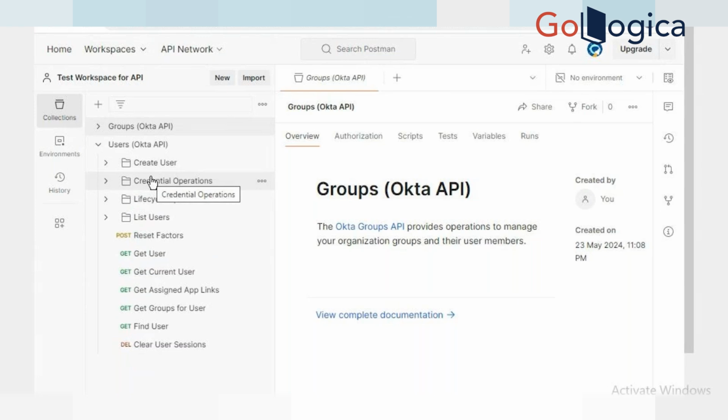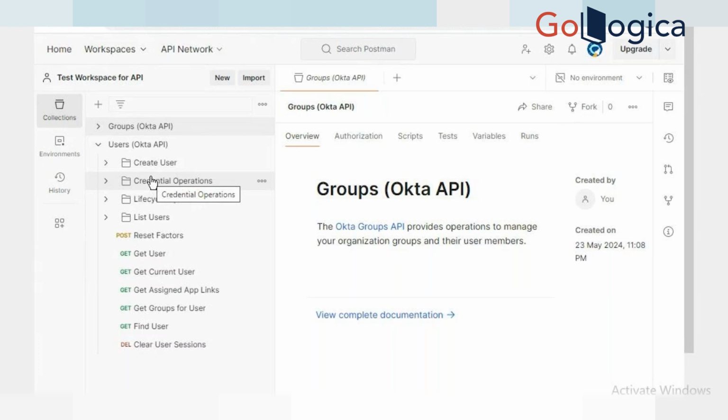APIs work over HTTP, HTTPS, or on an Exchange server, so they have such commands. What commands do we have? We have get, put, post, and delete. These are the four commands through which we create, update, delete, or fetch data.